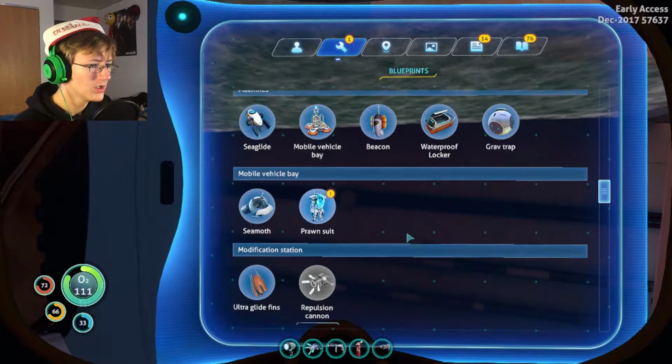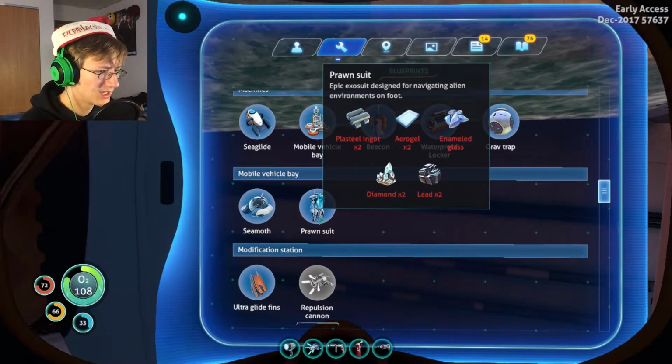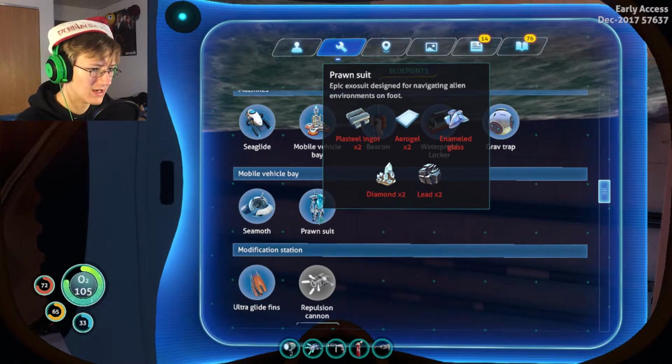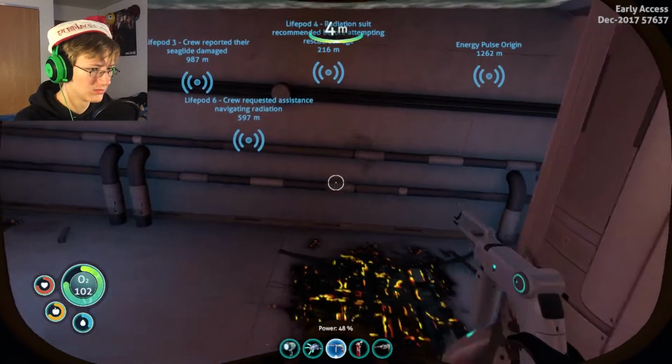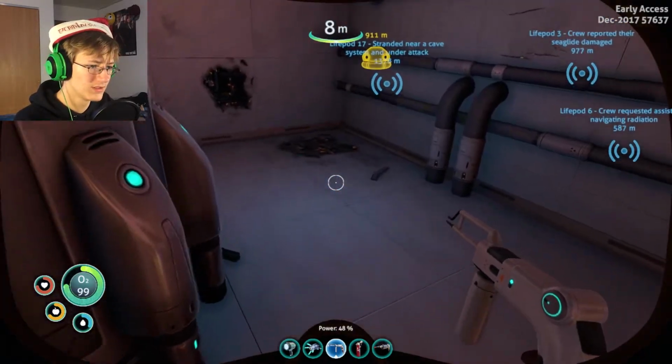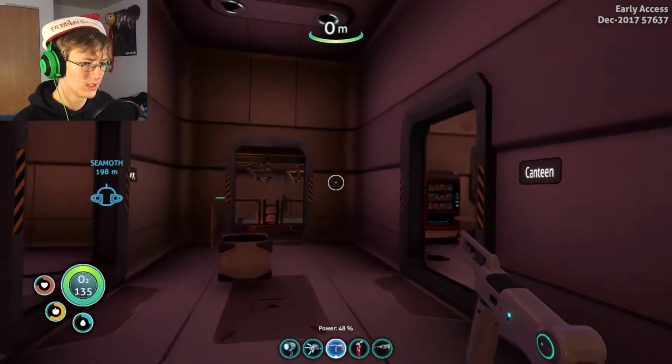Okay, for the prawn suit, we need 2 plastel ingots, 2 aerogel, an enameled glass, 2 diamonds, and 2 lead. I have no clue. I haven't yet come across aerogel. That sucks. Hopefully soon, you know? Yeah, okay. I think that was it for now.